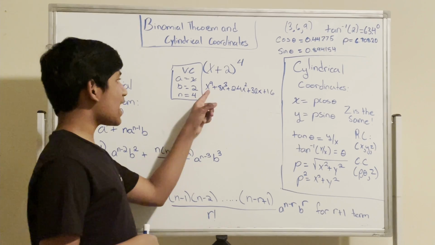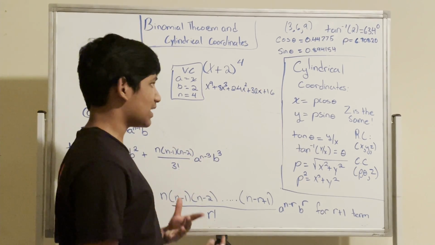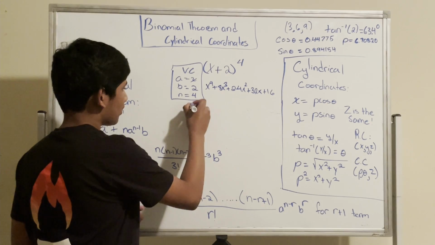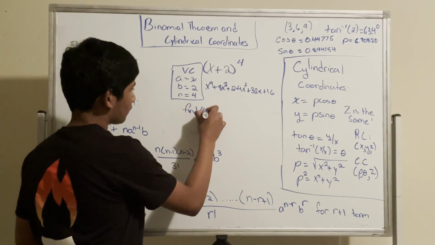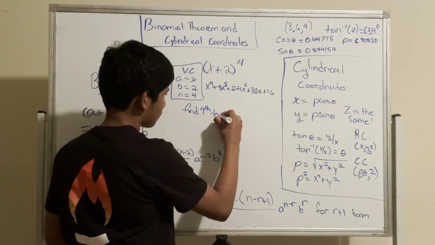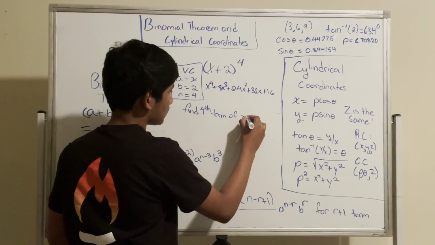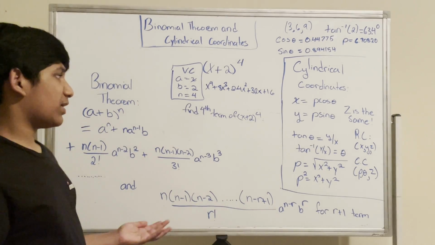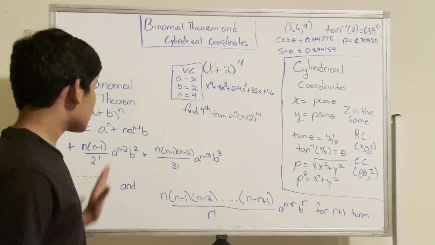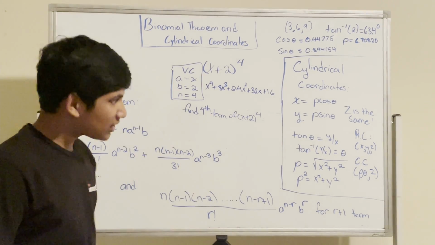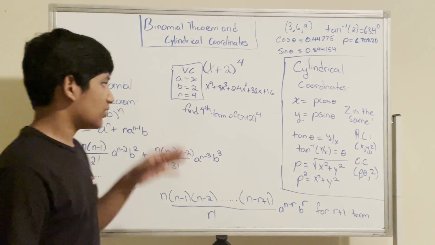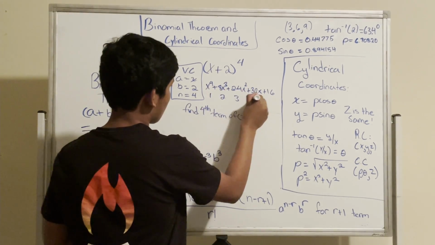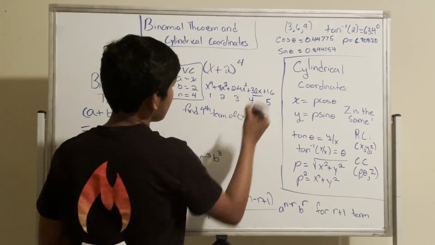Let's say this has 1, 2, 3, 4, 5 terms in it. Now let's say we want to find the fourth term of (x + 2) raised to the power 4. Okay, so let's just say this is our problem over here. Instead of doing the whole binomial theorem, calculating, and then counting them to find the fourth term, we can just use this simple formula. To check, we'll just do 1, 2, 3, 4, 5. So this one right over here.